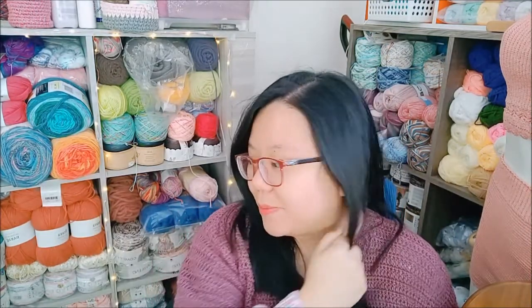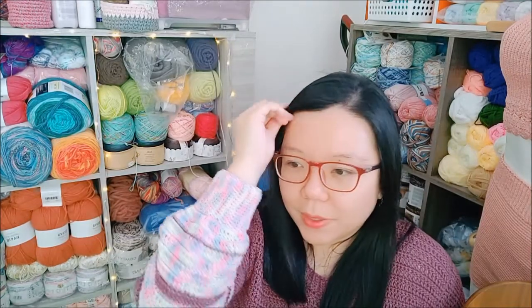And yeah, I have been really busy, and every little minute that I get, I crochet or I knit, and that has been making me really busy, but I feel very productive because of that. So it makes me happy. And I love my yarn room. It gives me motivation. Okay, so that's about it.